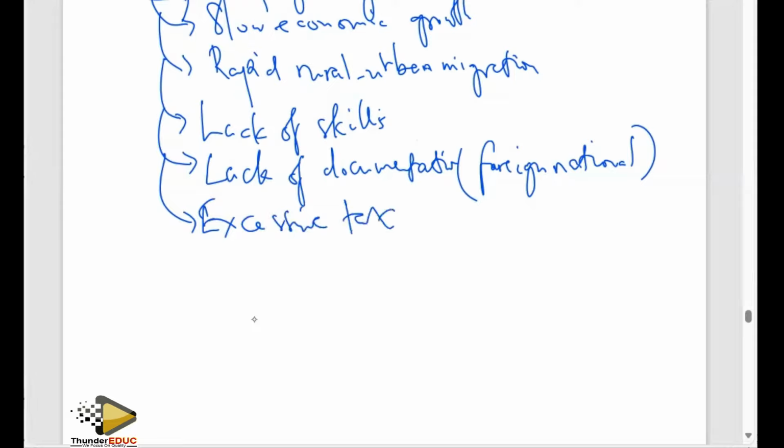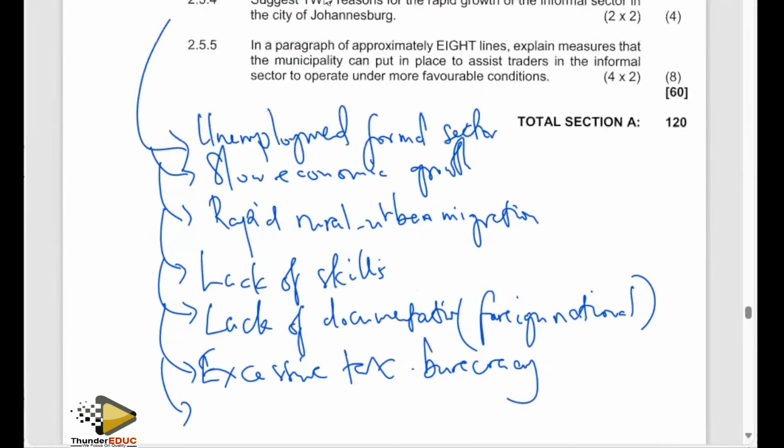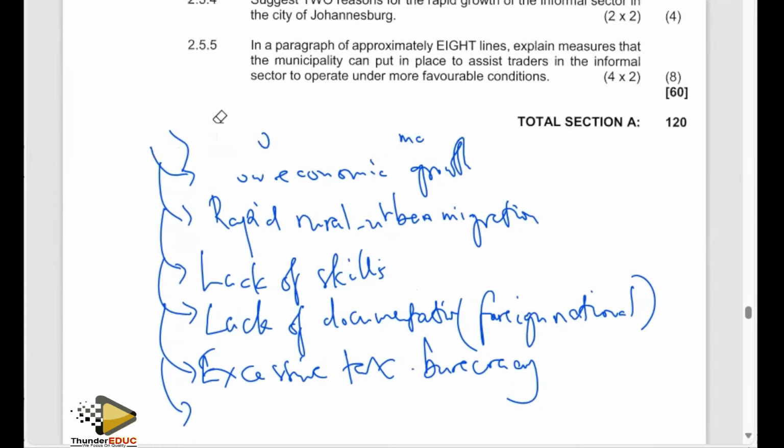We know well that if a business is registered formally, it's supposed to pay tax. And also there's bureaucracy in the process of registering the business formally. So some businesses are thriving because they want to avoid paying taxes because they are excessive, and also the process is time consuming and is actually delayed along the hierarchy of command in the offices. So you tend to find that those are some of the reasons why the informal sector has so many people. There are so many reasons. We are not limiting ourselves to those. There are some of the reasons that we can talk about if we talk of the informal sector.